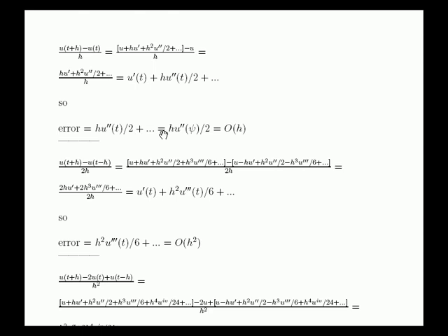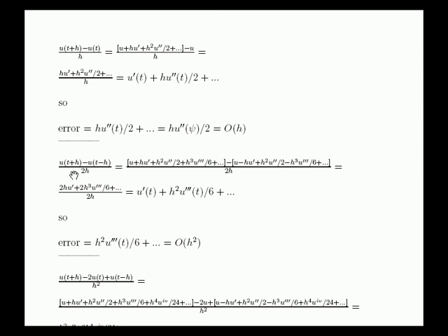In fact, you can say the error is exactly equal to h over 2 u double prime at some point if you use the Taylor series with the remainder. Anyway, the point is it's order h. The error is proportional to h, which means if you cut h by a factor of 2, the error should go down by a factor of 2. If you cut it by 10, the error should go down by a factor of 10. That's not very accurate. That's kind of the least accurate formula.